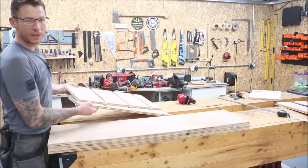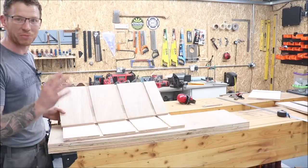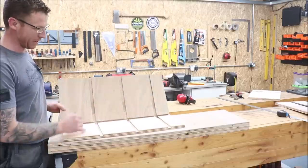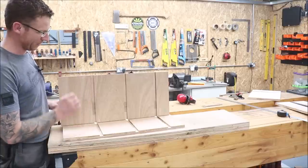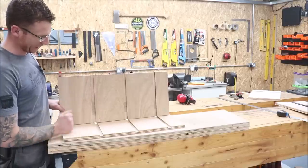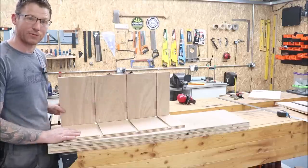Right guys, there we go. We have both our sides now recessed out for our shelves. You can see the beauty of the cross-cut sled, how easy it makes jobs like this. You can just set your blade to 10mm and run it left and right, line it up with your cross-cut sled perfectly at 90 degrees, and you have a perfect depth and a perfect recess for our shelves.